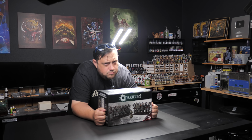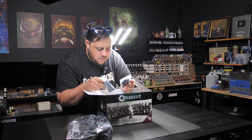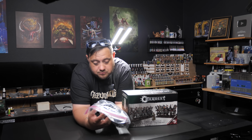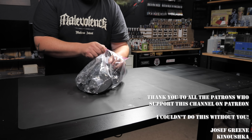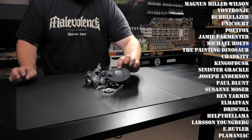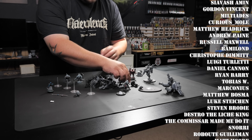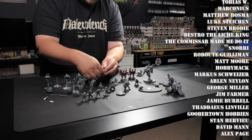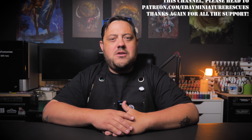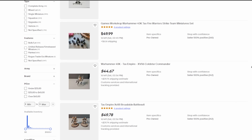Tau have been kind of a weird faction for me. I've never been a huge fan of space robots, so I've never really gone for this army. I mean, robots are pretty great, but space mechs in general are really hit or miss for me. Either I think they look really good or they just don't, and Tau are right in the middle for me, where some of the suits look really slick and can be posed to look great, and some just look kind of clunky and weird. Still, throughout the last few years, I have found some rather good deals that were very hard to pass up on eBay and Facebook Marketplace.